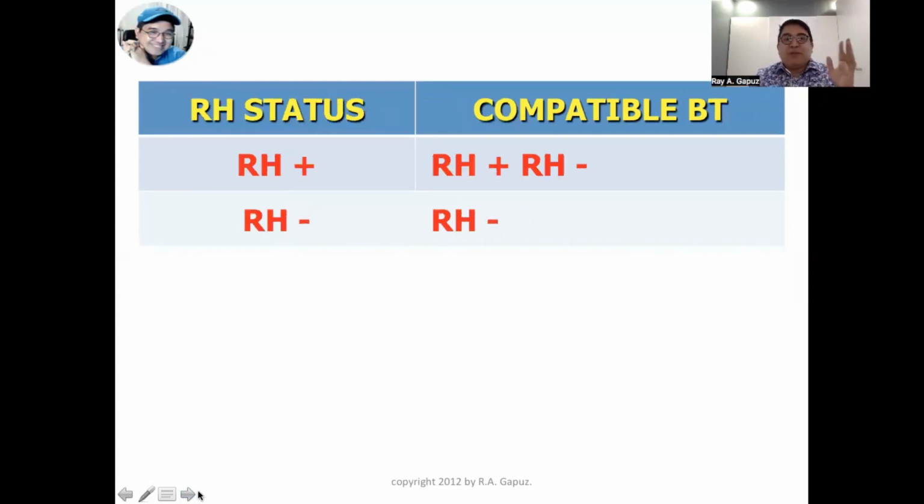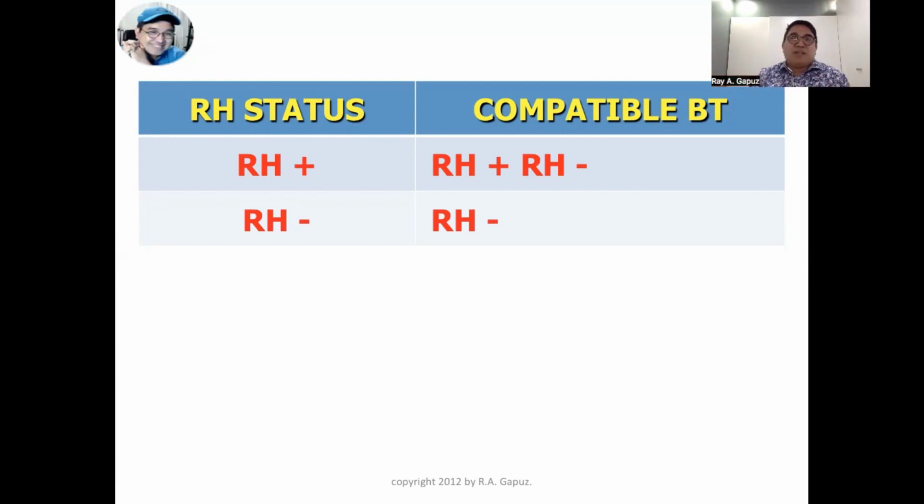Okay, now let's integrate the RH status of the patient. Remember this functional concept. A patient with an RH positive blood can receive both RH positive and negative blood, whereas an RH negative blood, if that is present in the patient, will make that patient only compatible with a blood supplement that's also RH negative. In other words, okay, if the patient is RH negative blood, the blood RH status that's compatible with his or her blood should only be RH negative.